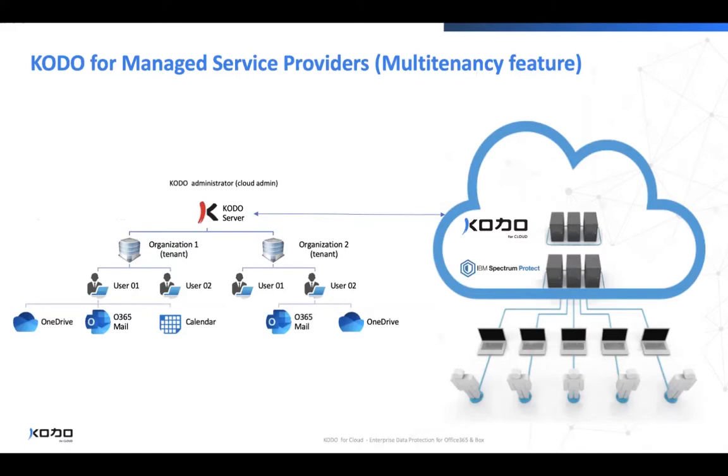Depending on your needs and what you want to do with this, we support either single tenant or multi-tenancy mode. Tenants are represented by organizations in our structure. Each organization represents maybe a company, or if you're a large company, that could be a department that could have different administrators, different data protection policies. Especially for large organizations, that could be interesting, that marketing or development could have totally different policies from, I don't know, information security departments or management board.